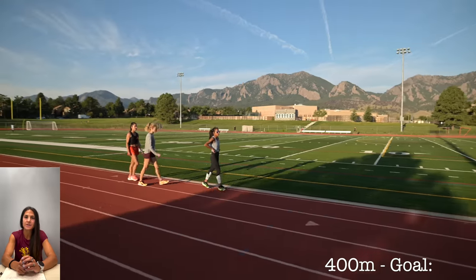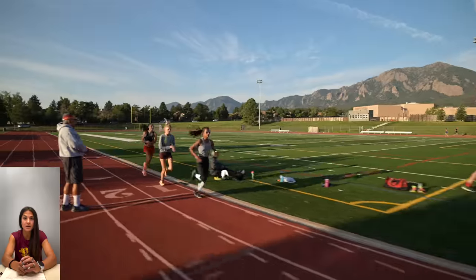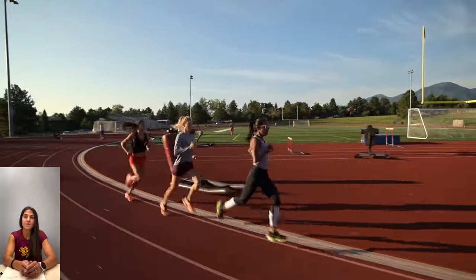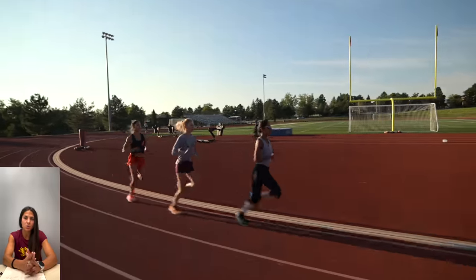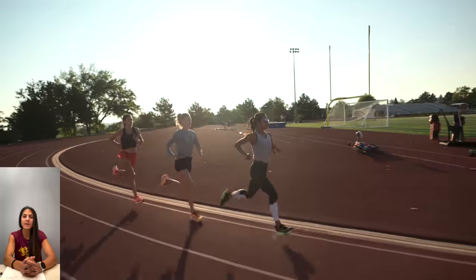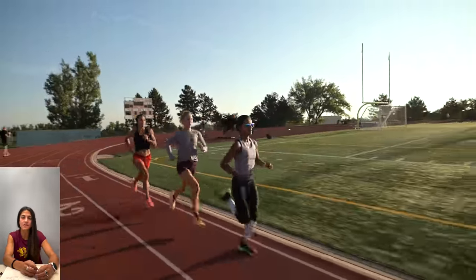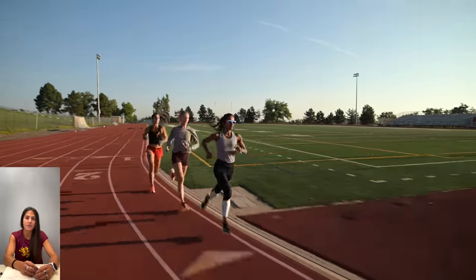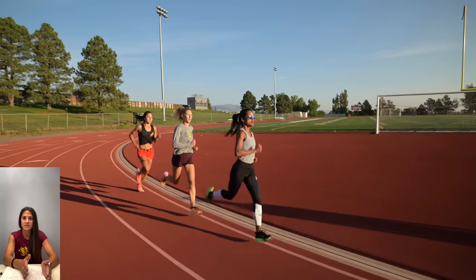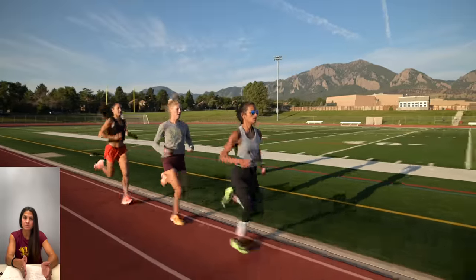So I started my marathon cycle at about 14 weeks out. We're now at about 7 weeks out, and I'm recapping this last week, so 8 weeks out. I've already done 5 long runs with quality in them, 20-plus mile runs with quality. Heading into this week, I'm averaging 115 miles a week, except on race weeks where I run 85 to 90 miles. Heading into week 8, I raced this weekend, the 10K national championships, so I knew I wasn't going to be able to get a hard long run in.